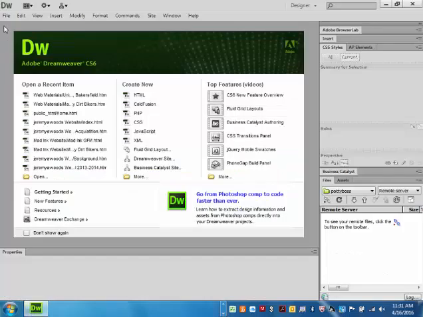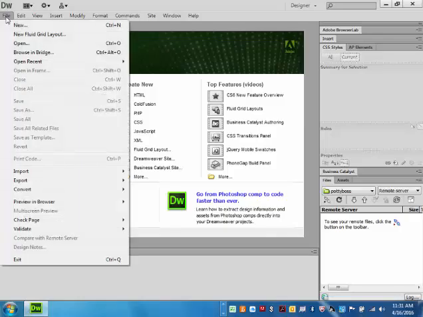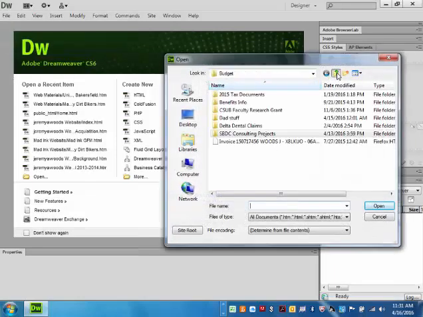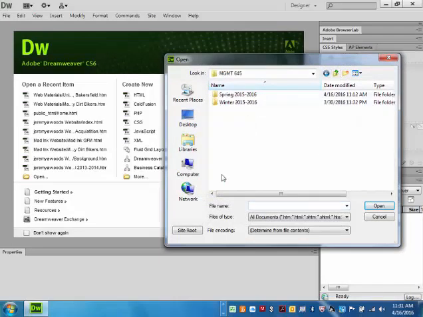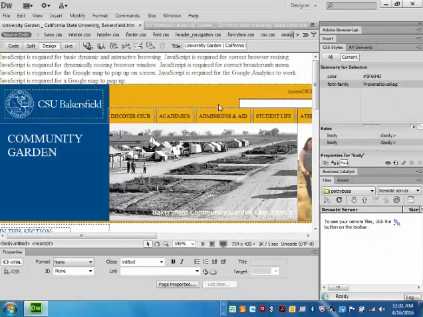Okay, when it finishes downloading, you're going to have a screen that looks like this, okay? When you open it, take a look at the screen quick. You're going to go to File, Open, and then go into wherever you saved the CSUB sustainability website, and open up the home page. You should have a folder and a document. You're going to click on the document, not the folder, and that'll open up that page in Dreamweaver.